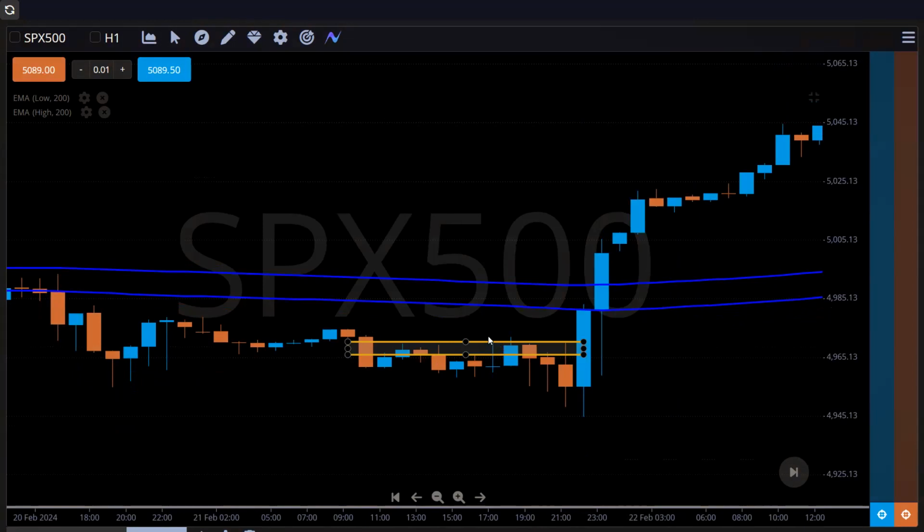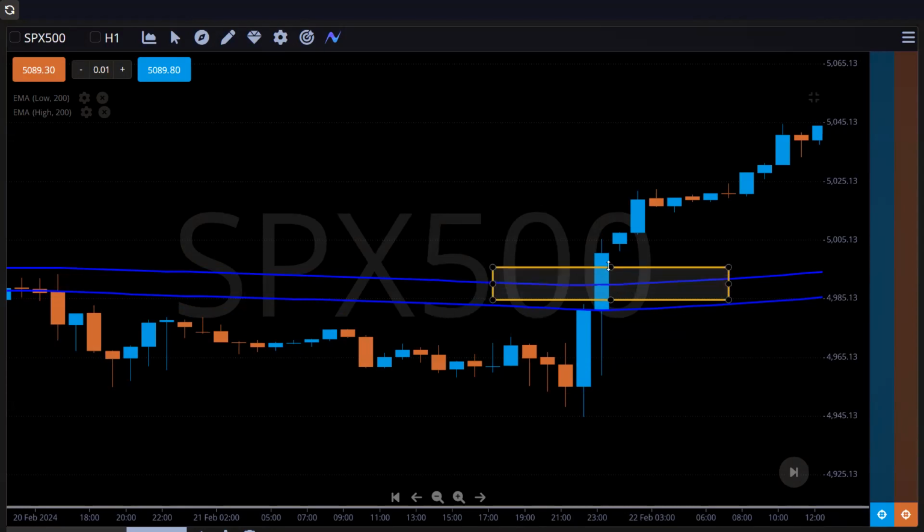So here, let's take this rectangle, this big move to the upside. This wick filled it. This wick filled it as well, right? This stops here, but this wick covers the rest of it. Now look at this candle that covers this blue candle. The wick stops here. This candle doesn't wick all the way down. There's a gap, so we drag this up to here. We want price to come back into this zone, and then we go to a lower time frame to take the buy.